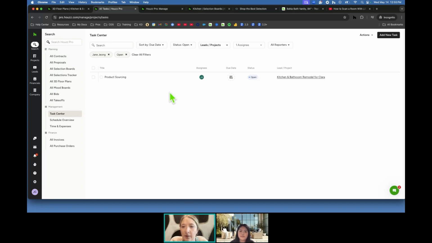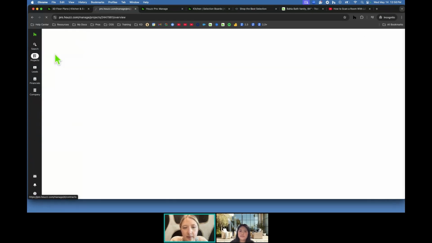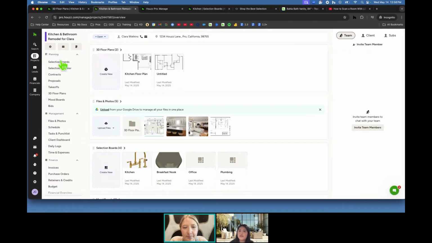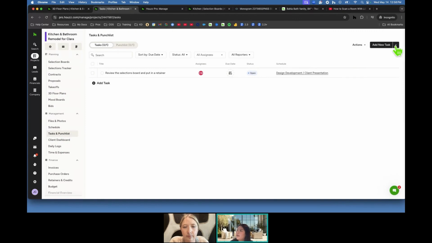Let's see. Could you show how to add a template into a project? I think we were looking at the tasks when Kirsten asked that question. So if you wouldn't mind showing that, that'd be great. Yeah, so anytime you go into a feature that has the template option, you can just click into it. For example, tasks and punch list, when I click add task, I can click use template. Same goes for a proposal, the invoices, schedules. You'll just click into the bottom drop down and you'll have the template option and it'll pull up the saved ones. Yeah, that's perfect.